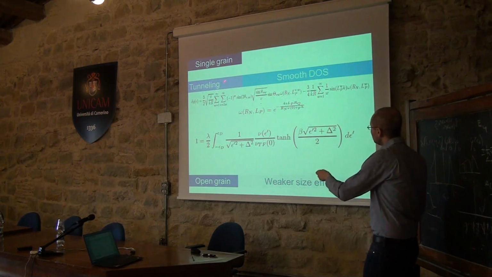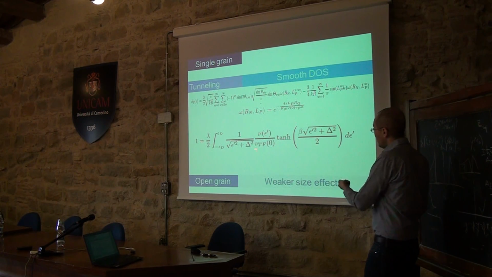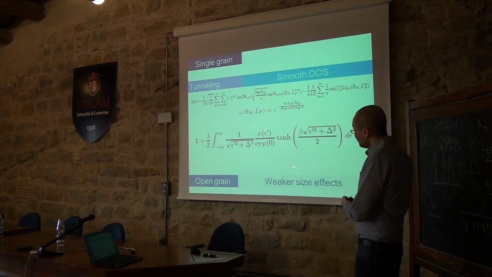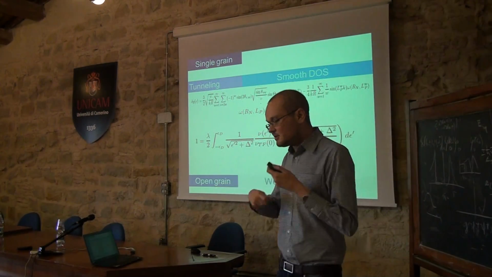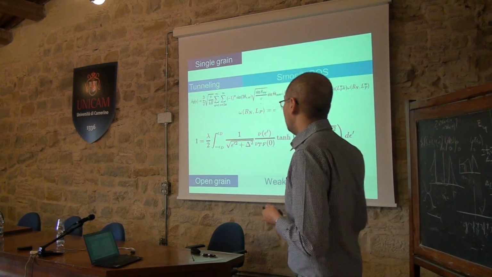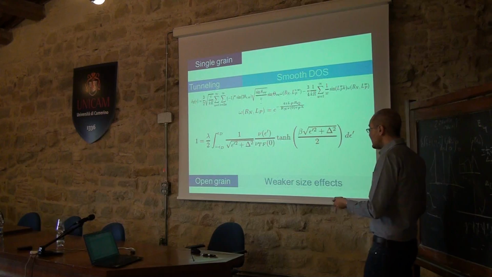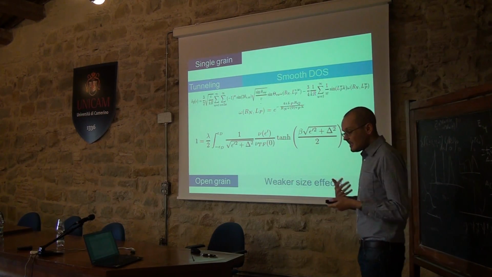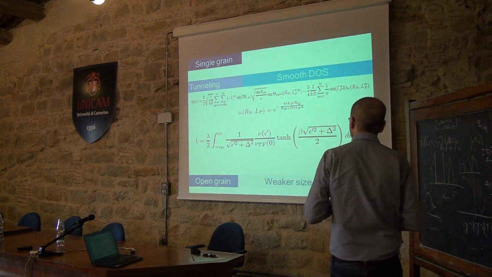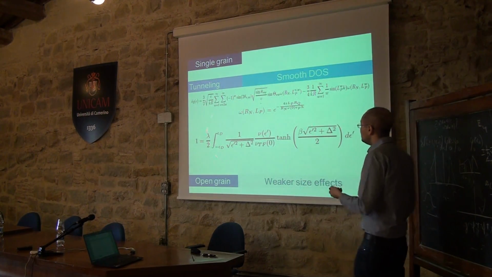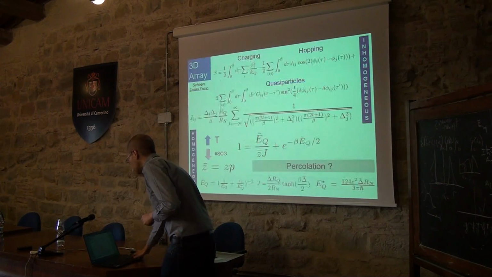So that means that with this simple expression, you can plug this into the BCS gap equation, and you can solve this analytically in terms of the small parameter 1 over k_F L, so you still get analytical results. Still, by making the grain open, you are making your size effect smaller. So that means that we expect the deviations from the bulk limit to be smaller. So this is with respect to the single grain, technically how we do it.